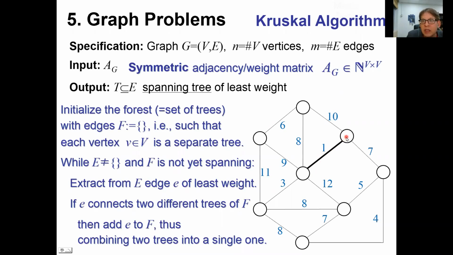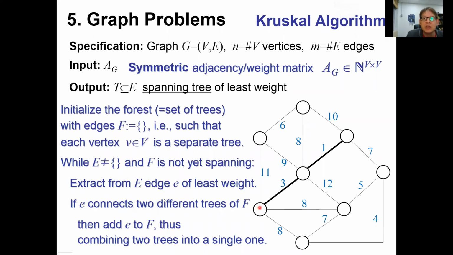Okay, that's our first iteration. Next iteration, again, choose an edge of minimal weight. What is the next edge of minimal weight apart from this one, which we've already dealt with and thus discarded? This is the next heavier weight, edge of heavier weight, this one. So we're going to add that edge and thus merge this tree with this singleton tree, and thus create a larger tree and reduce the number of trees in our forest, right? So whenever we merge two trees, that means that the number of trees decreases.